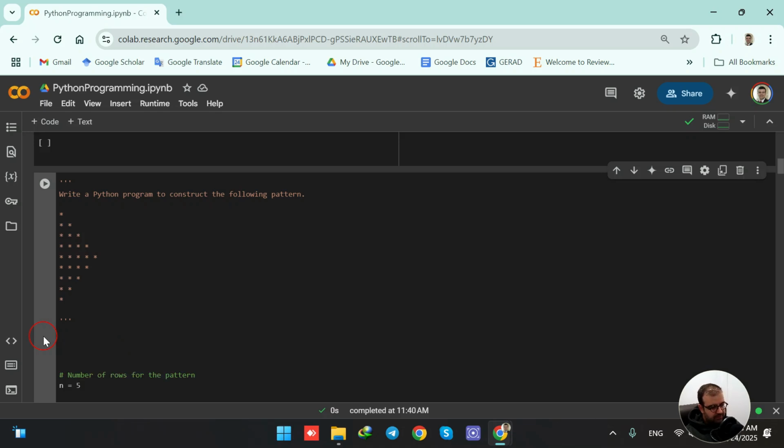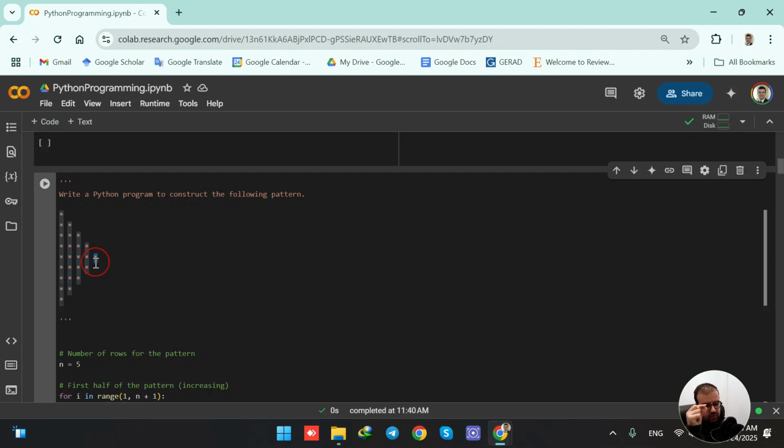We learned that repetitive tasks are very good to be done using loops. So we are going to use loops here in this example to do the job for us. First of all, what is the maximum number of rows, and what is the number of columns that we have here? Here it's only one column. Here we have the first column, second column, third column, fourth column, and the fifth column. So we are going to have up to 5 columns.